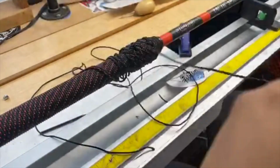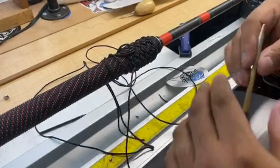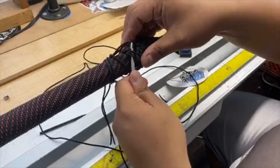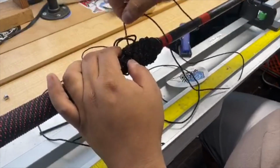And the great thing about doing it this way is everything stays nice and clean. You don't have too many overlaps, or any overlaps for that matter, and it becomes a lot easier to go through it. Make sure I did that correctly. There you go. Easier to go through it.